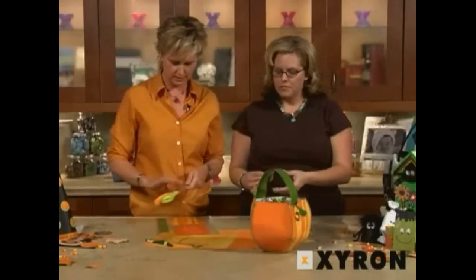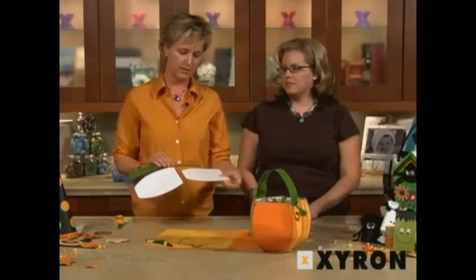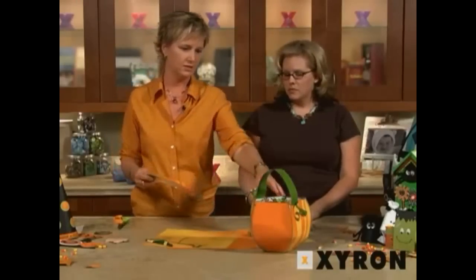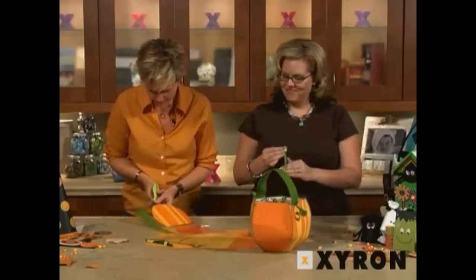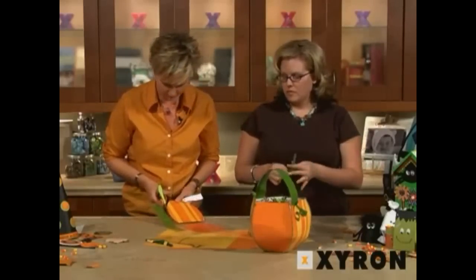So what we've done is put our pieces of paper through — it's now laminated on both sides. The great thing about this is that it's thin enough that I can cut through it. I'm going to leave a little bit of an edge, as you can see on the bag, which just gives it a cute finish. So while you're curling, I will be cutting. You can show people how you make the punch marks while I'm cutting.